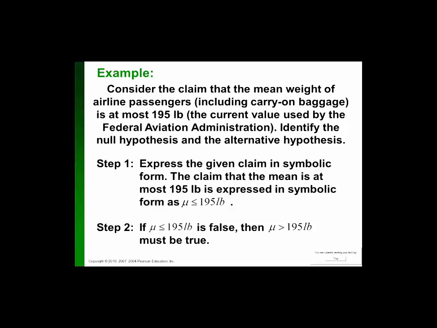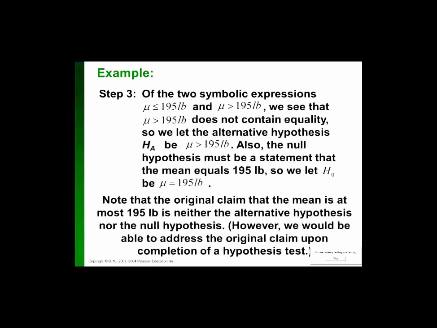So this is going to end up being the alternative: mu is greater than 195, and I have that typed on the next slide. The alternative hypothesis is going to be mu is greater than 195. The null hypothesis will be mu equals 195. The null hypothesis always has to say plain old equals. I don't like to think of it as dropping. We're not dropping it, we will come back to it. But for right now, do it because I said so, and later it makes more sense why.